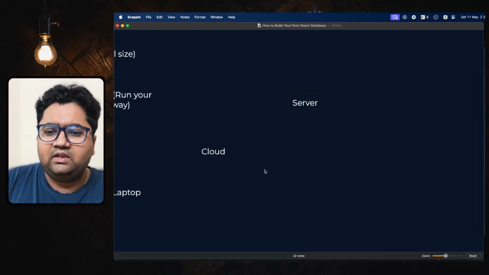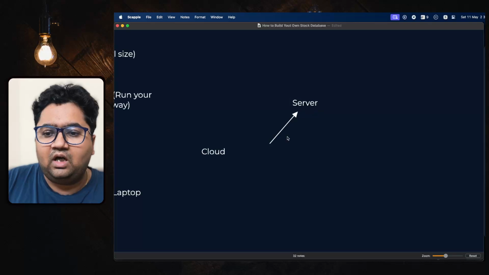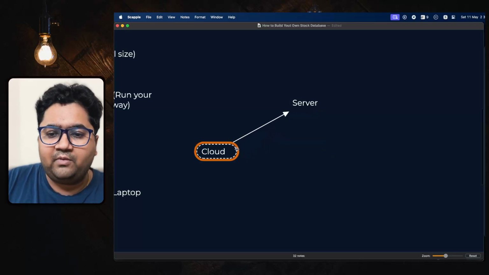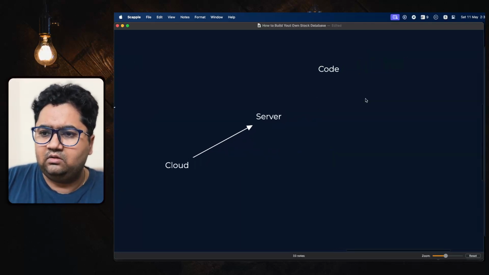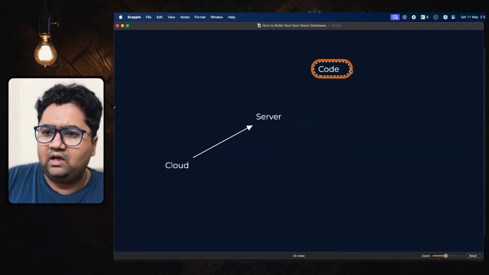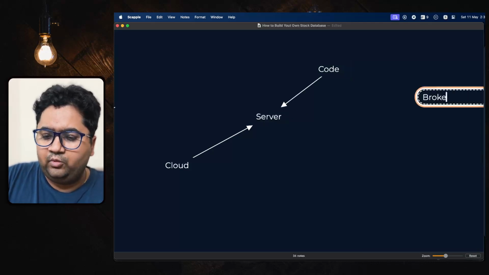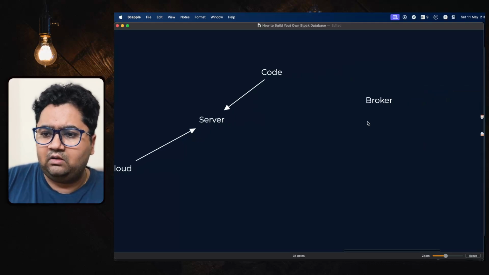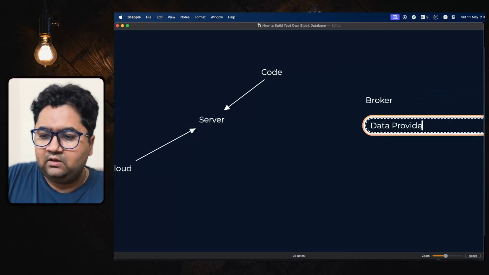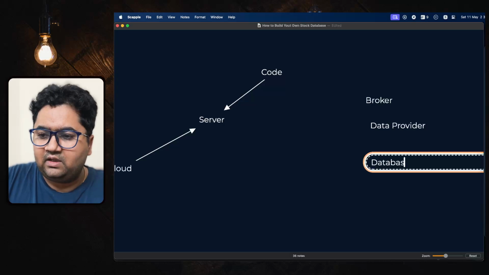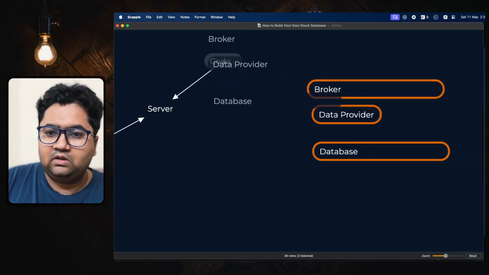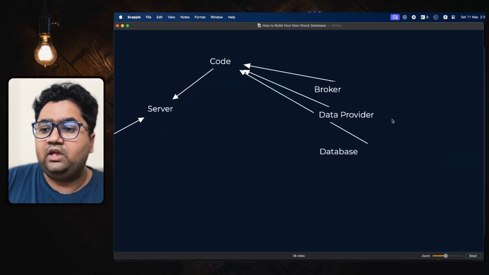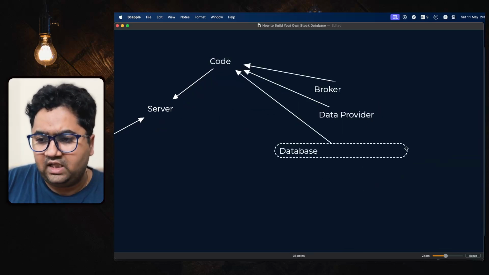So server is something where you are trying to run your code. जो भी let's say कोड है, कोड आपका ब्रोकर से कनेक्टेड है, कोड आपका डेटा प्रोवाइडर से कनेक्टेड है, कोड आपका डेटाबेस से कनेक्टेड है.